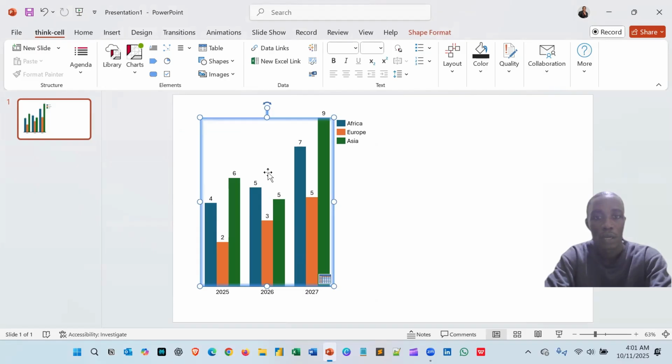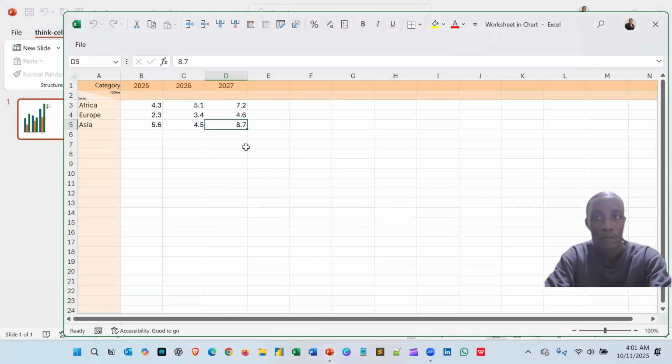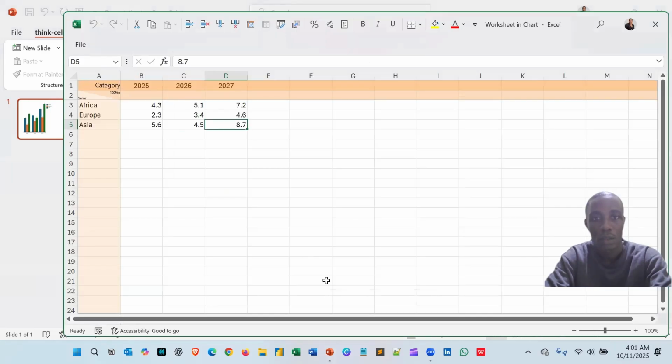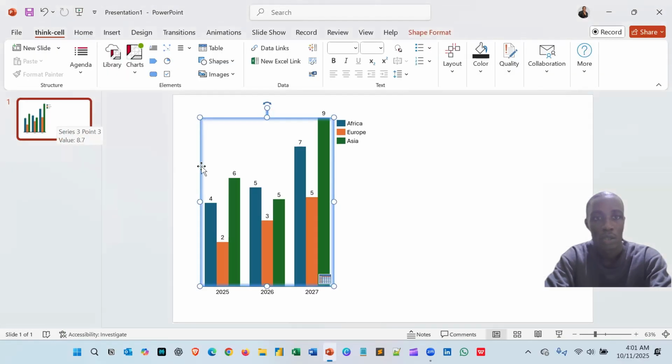Okay. And for us to be able to go back to our sheet, we can either double click here, or we just come to this open data sheet and you find our data sheet here. One option that we have is to be able to change the values we have here.